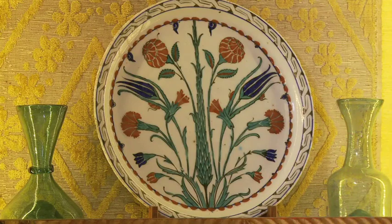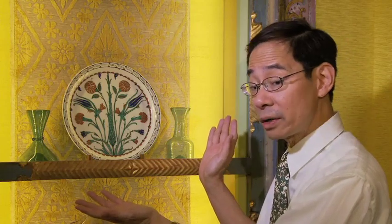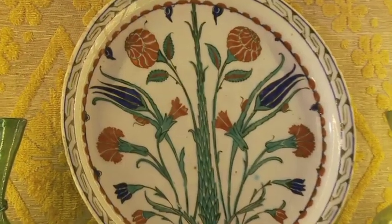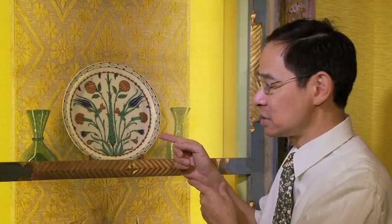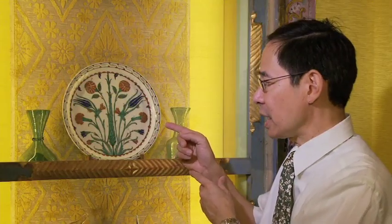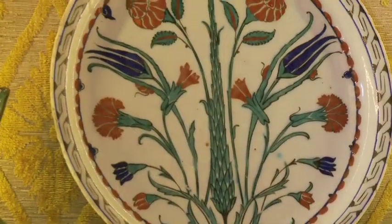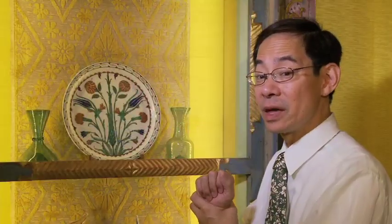Finally, take a closer look at these flowers. You not only have an example of geometric space in a formal garden, but you also have the idea of a time space in that you see blossoms in all different stages of their maturity. Here you have some buds of carnations and buds of lilies, and then toward the top, various stages of openings and full blossoms. So there's a lot more going on underneath the glaze here than meets the eye.